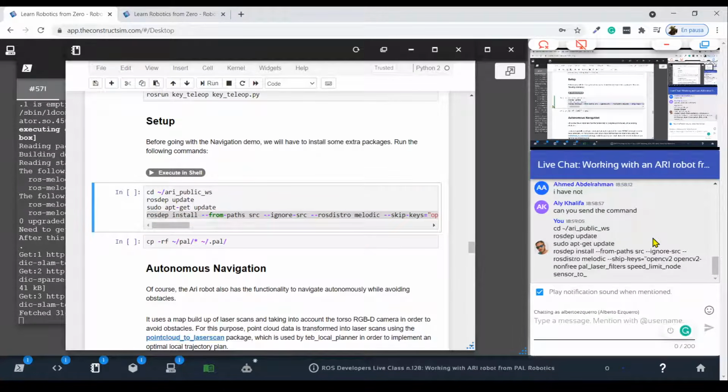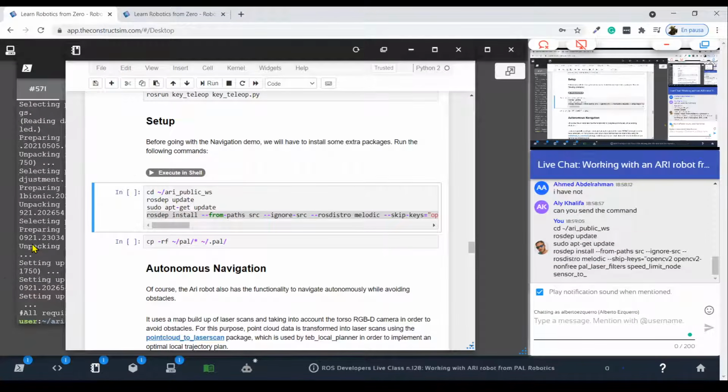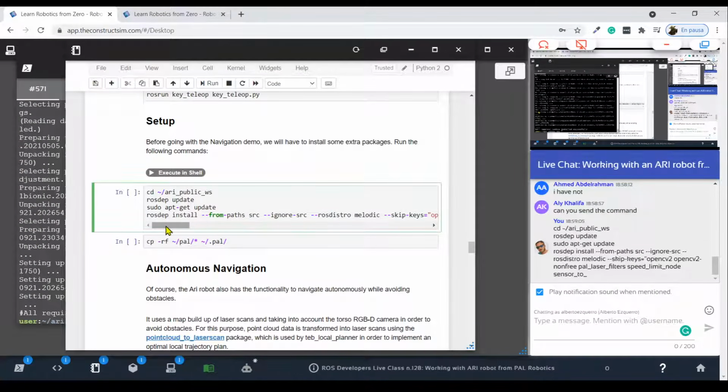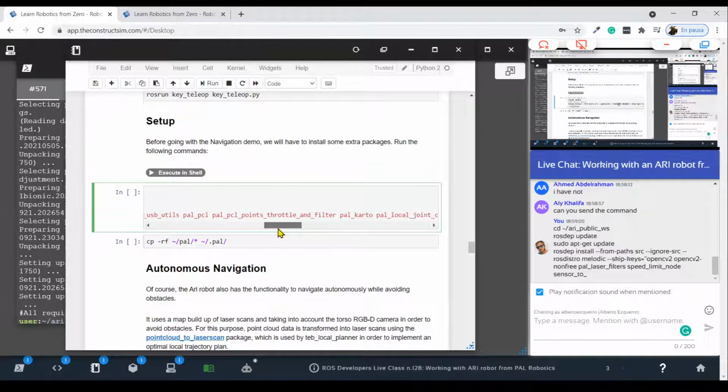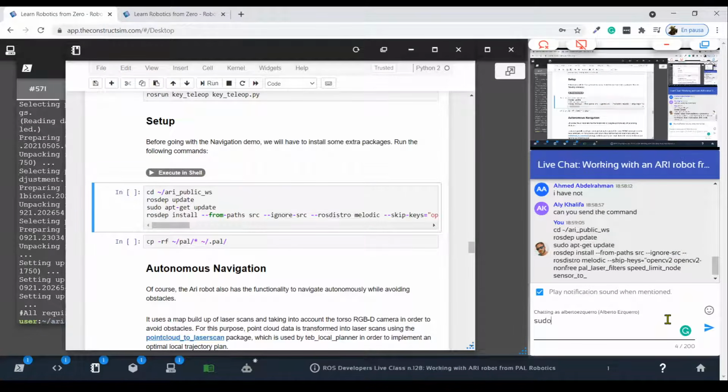This command is too big to paste here. Well, in any case, just by installing this one, you should be fine to go. Let me try to find it.